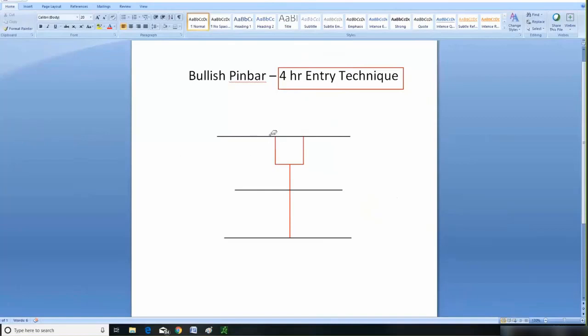Understanding what a bullish pin bar looks like on a 4-hour time frame will help you with your entries. So if price, I'm going to draw these small candles because visualize these being 4 hours. If price works itself down to here, all the way back down to this low, and then resorts back up, so price came down to the low on the 4-hour time frame.